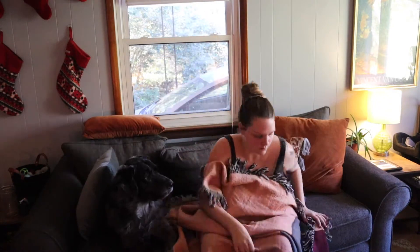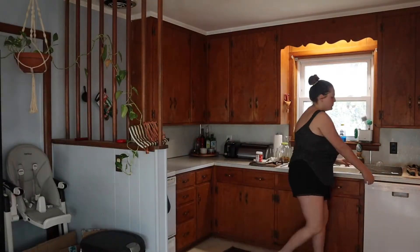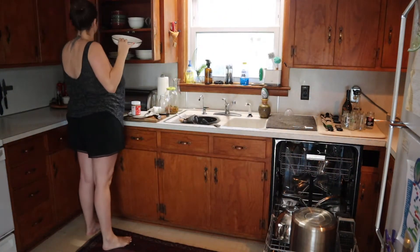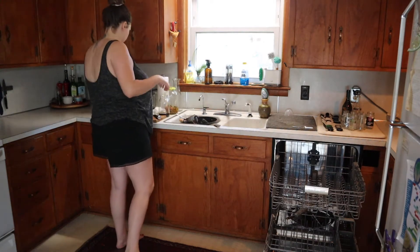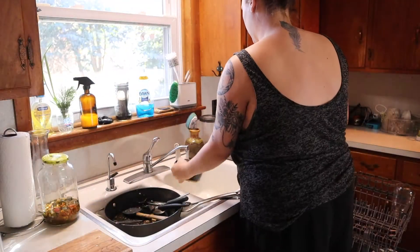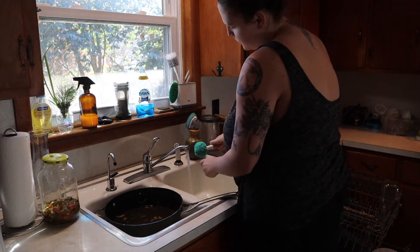I usually gather everything up and come into the living room and hang out with Brax on the couch. This is when I work on some of my essential oil business things that I need to get done in the morning — I try to get that done first thing. It's the quietest time of the day; everyone's out of the house and Wilder's asleep, so I like to just hang out a little. Once I'm done with breakfast I go into the kitchen and evaluate what needs to be done. Drew is really good about doing the dishes at night, so I usually just put them away and hand wash anything left over. Usually Wilder ends up waking up in the middle of the dishes, but I try to get most of it done and if not, no big deal.